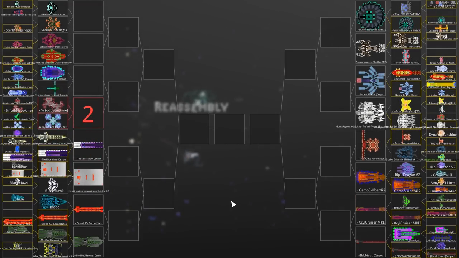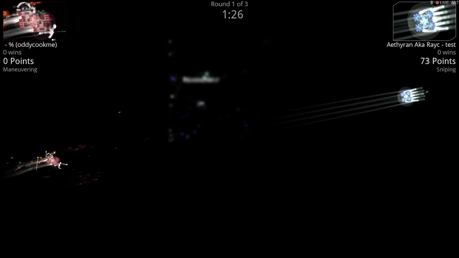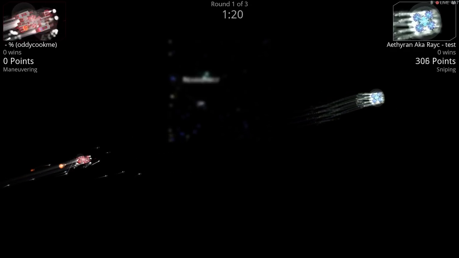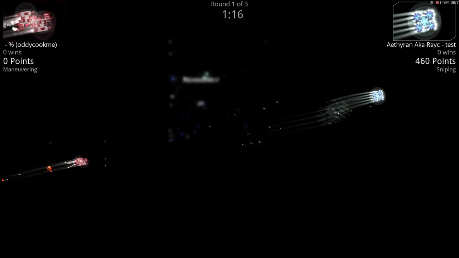Okay, so we've got Race versus Audie Cookme in percentage. Notice, oh, I get it! Audie Cookme, sorry, it took me a second. I'm sorry, I'm slow. Your ship is shaped like a percentage sign. I get it now. Your gunship was also shaped like an S, and that was the name of your ship. That's why your ship is named percentage sign. I'm sorry I was so slow on that. Should have caught on to that sooner.